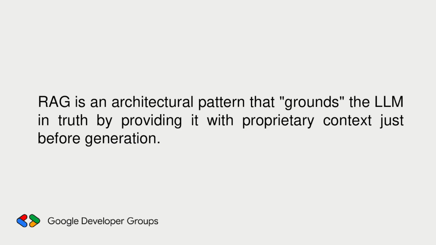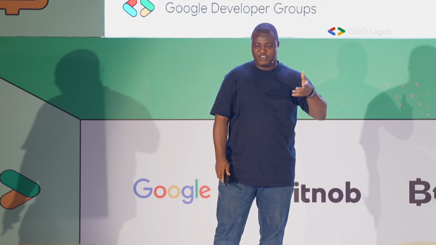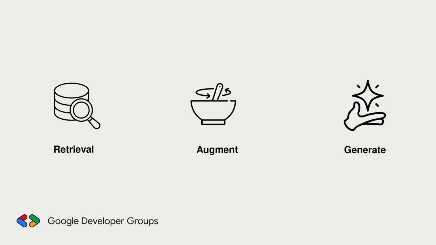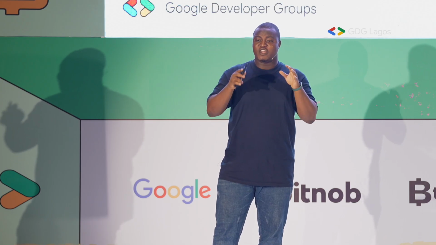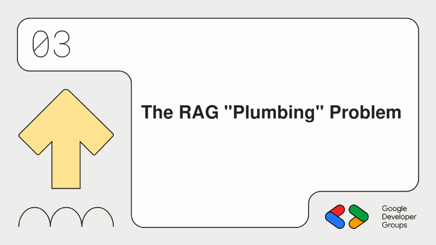It follows 3 different principles, like the title goes. First is retrieval: it goes and fetches the information it needs. But before it goes to the next step, it augments the request, so your request comes with the context of that document or content that you have, that local context. It augments everything and then generates a response based on the question and the context that was provided to it. So that's basically what RAG is. But it's very simple to say.